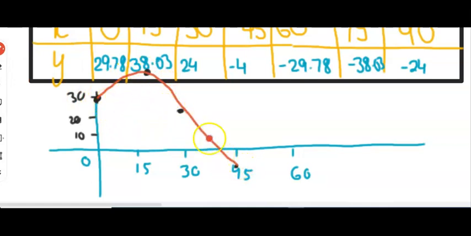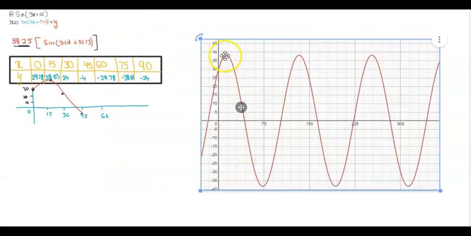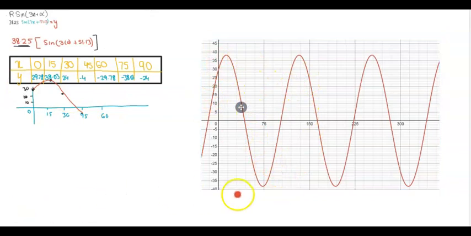You can actually see it will form a waveform. Just to show you how this waveform is going to look. When you sketch the graph, obviously in the exam it's not going to be as accurate as that, but the shape should be the same. This point here should be 38.25. This point should also be 38.25, negative and positive.